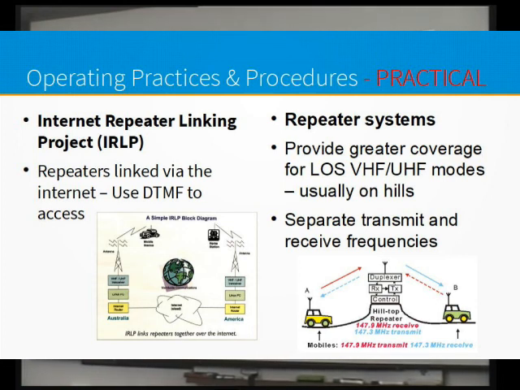It receives and transmits on different frequencies, so that's how they work. It's to extend range with VHF and UHF, which are line of sight modes. Stick a repeater on a big hill somewhere, and you're going to get much further.